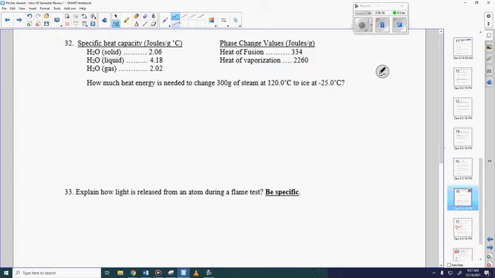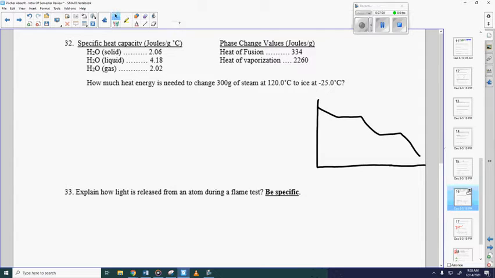So the thing that I like to do is draw that heating cooling curve to help myself out. So boom, boom. We are going from hot to cold. Okay. So I'm going to start at a higher temperature. So boom, flat, boom, flat, boom. There we go. Trying to draw this out a little bit. And you don't have to draw this, but I find it helpful personally. And I know that over here, this top temperature will be what again? 100, because it's water. What about this guy down here? Zero. Alrighty. Now on this one, I know I'm starting somewhere above 100, so let's just say it's right here. Why not? And I know I'm ending somewhere below zero, at negative 25.